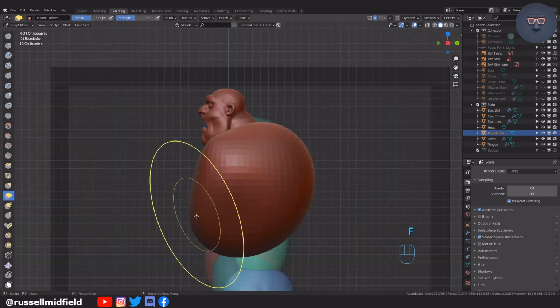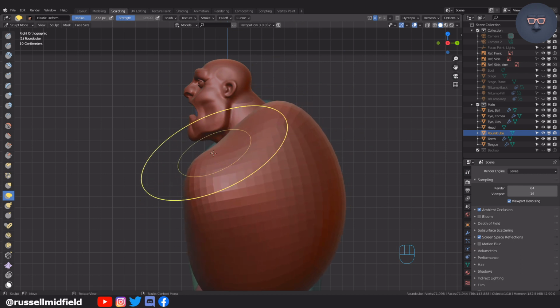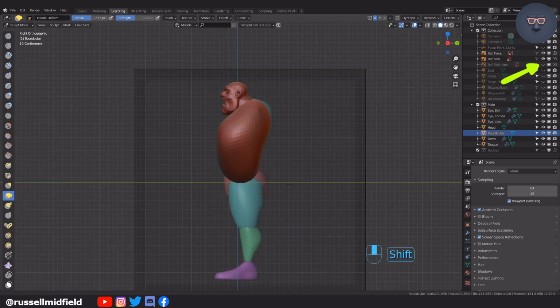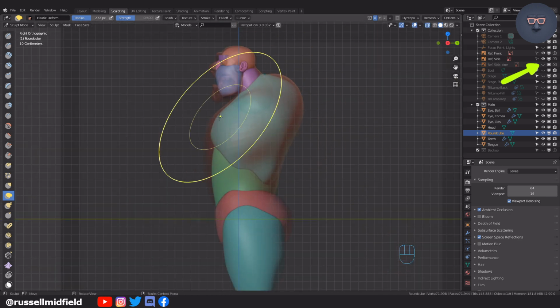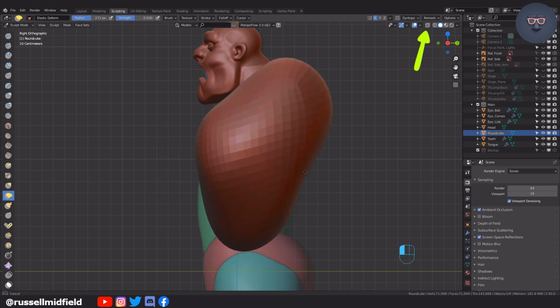I also use Shift a lot to smooth, as I find it helps in shaping as well. Over on the right, you can hide the reference image with the arm on it, so you can get a better view of the body's silhouette without the arm obstructing the way. Also, pressing Alt plus Z to toggle the X-ray mode can help in lining things up.